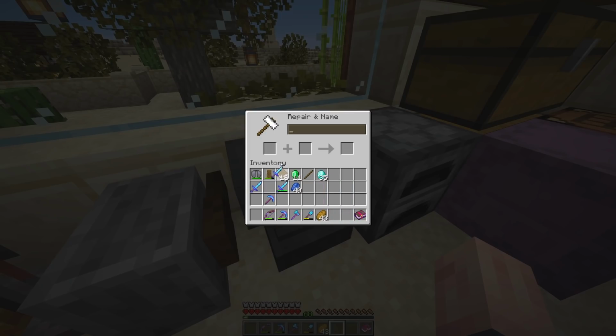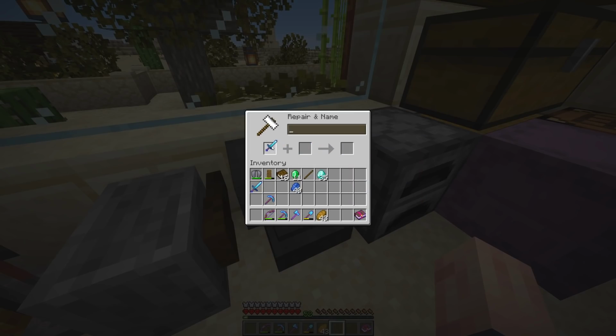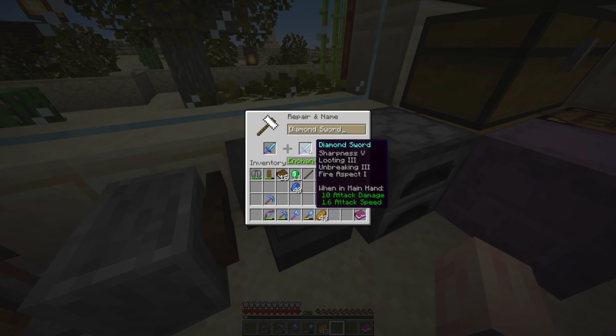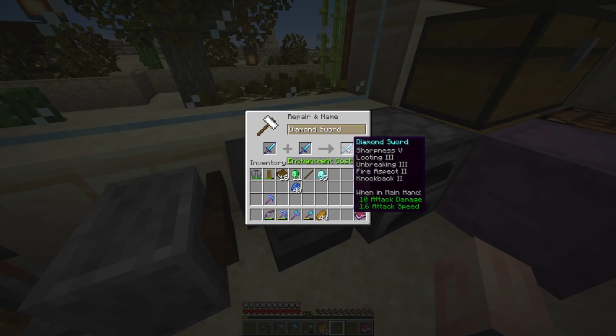So maybe before we get fire aspect 2, let's combine these swords to see if we can get the looting. That costs 20 levels. That'll cost 16. Sharpness 4, looting 3, unbreaking, and fire aspect. Now let's combine this. Can we have all of these enchantments at once? Will it let us? I think we should be good. So we keep the sharpness, looting, unbreaking, and fire aspect. And we just get knockback.